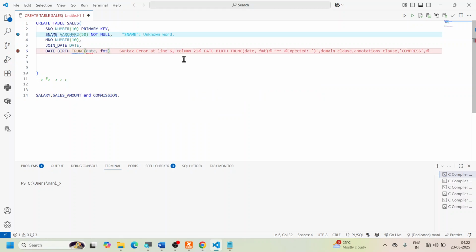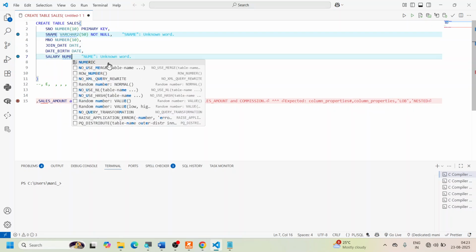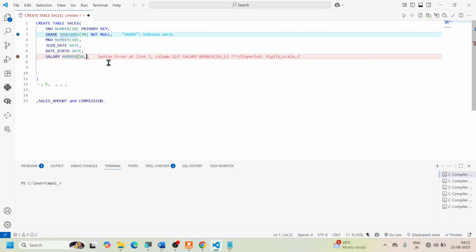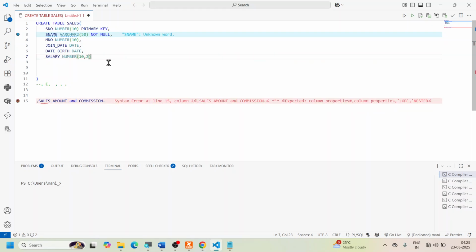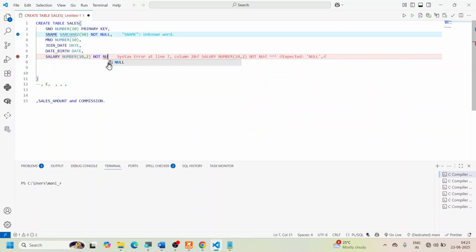And let us look at what this is and come down. Okay, so it just adds a few unnecessary things which are not really required. So I'm going to go to the next one, and that is salary, how much salary you expect for a manager. So I'm going to say this is a number, 10 comma 2, some salary, so a 10 digit number, and I expect that the salary cannot be null because nobody will work without a salary.